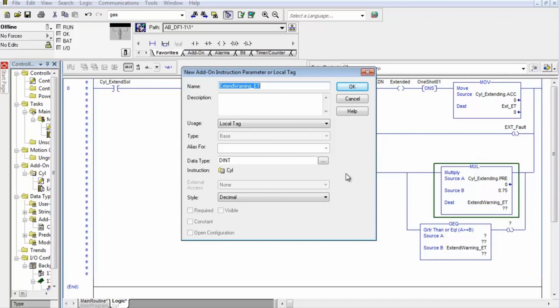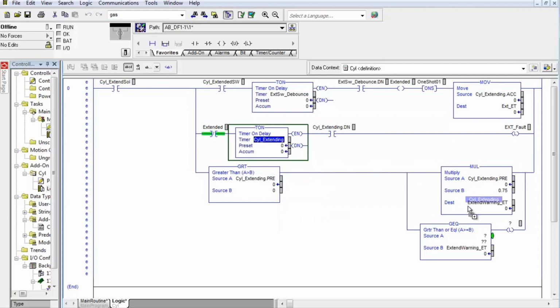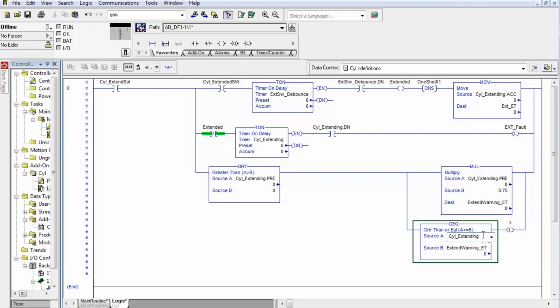So we're going to make that a local tag of the dent type. And then we want to take the cylinder extending ACC, and here we need retract warning.